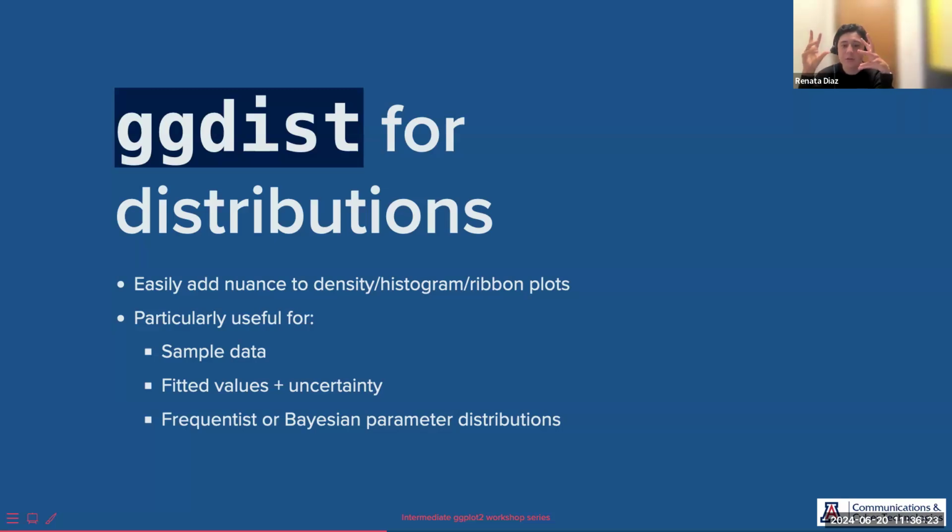But it adds a lot more flexibility, and it makes it a lot easier to generate summarized plots of distributions without having to create extra data frames yourself. So it's really good for visualizing distributions of values and samples, or for visualizing uncertainty in either frequentist or Bayesian model inputs or outputs. Next slide.